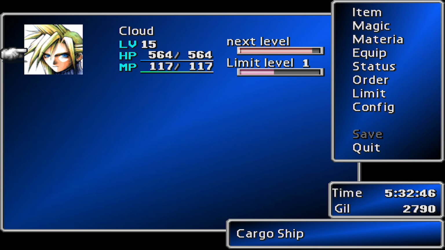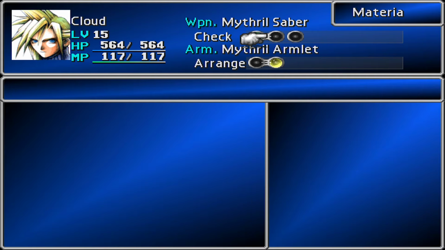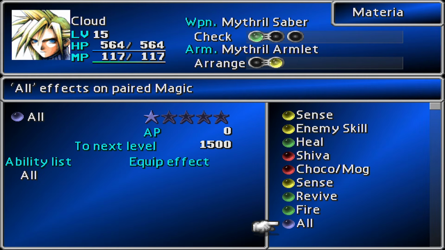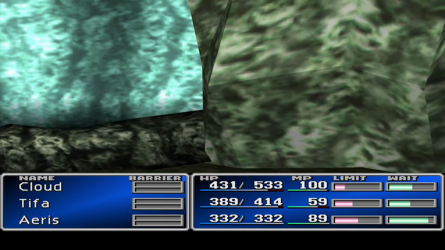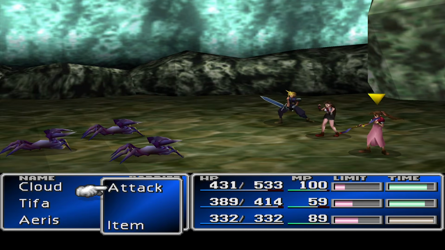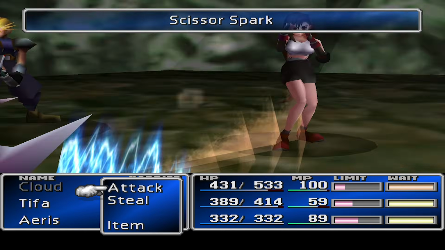If I'm trying to kill enemies, then I will equip somebody with a magic materia and an all materia at the same time so that it does damage to all the enemies on screen, and I'll just focus on using that character to kill all the enemies. Ideally, you want to find areas that are going to give you 3 to 5 monsters most of the time when you go into a battle sequence.